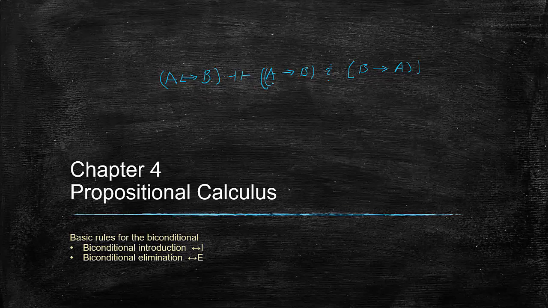A if and only if B just means if A then B and also if B then A. So this is what you would expect the rules for the biconditional to reflect, and indeed they do. We'll be able to infer from A if and only if B either if A then B or if B then A. That's biconditional elimination.